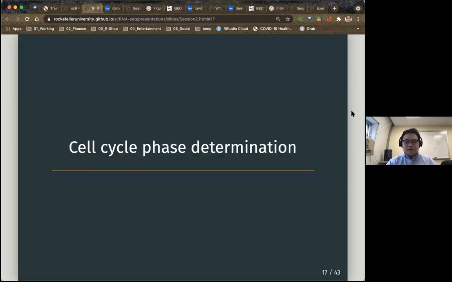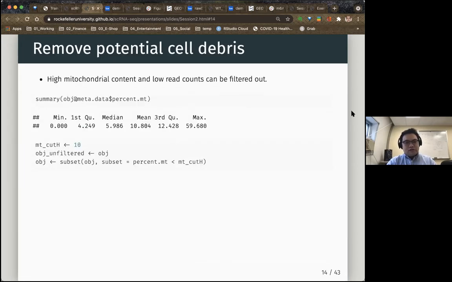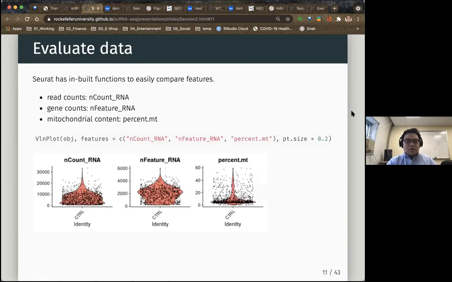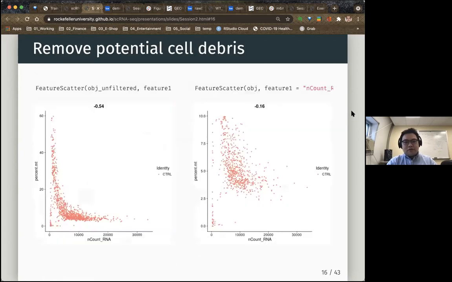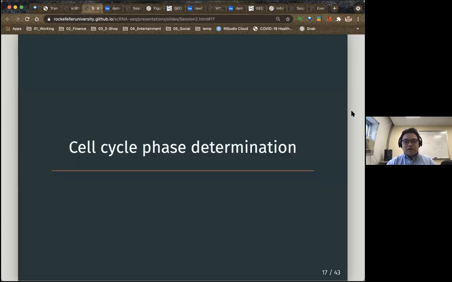So it's a general step to load the Cell Ranger data count matrix into a Seurat object and make a simple QC to evaluate your data quality and simply to remove the cell debris.